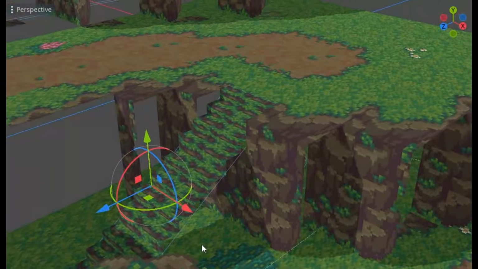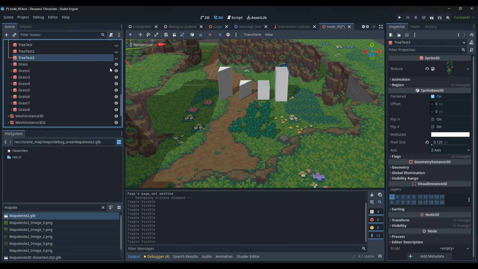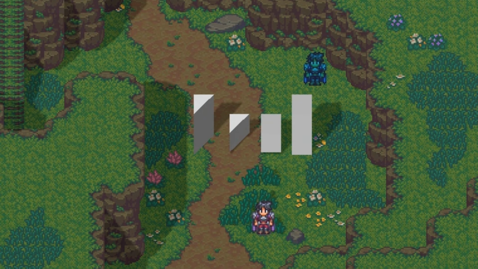Another great thing about using 3D is that we can use perspective to our advantage, as seen in the case of these grass tiles. For them, we use Sprite3D nodes, which are useful for interactable objects.